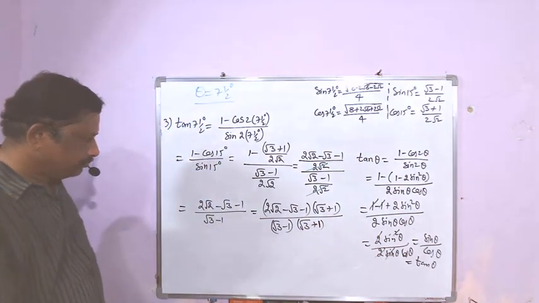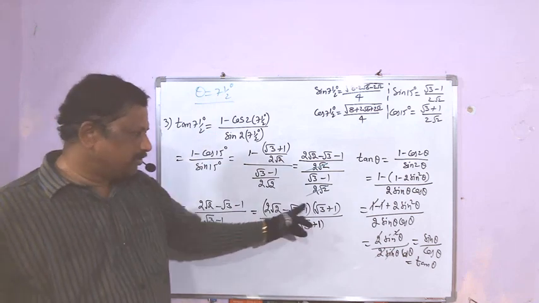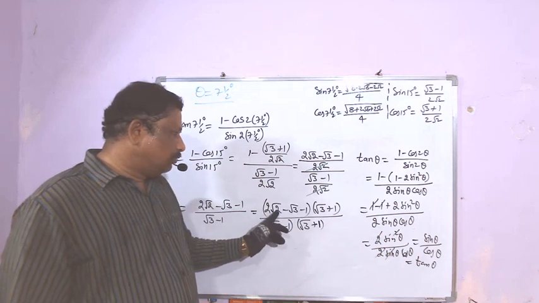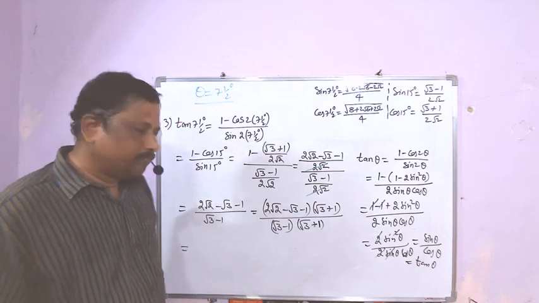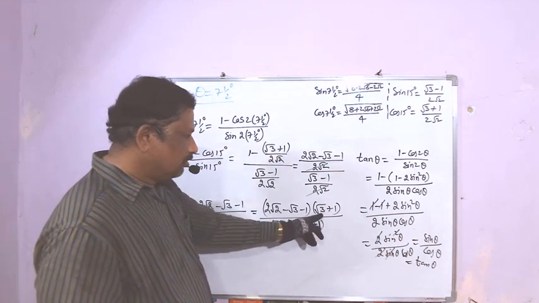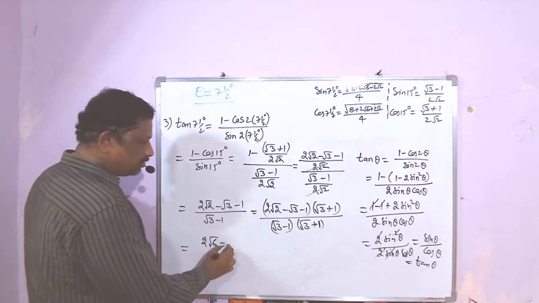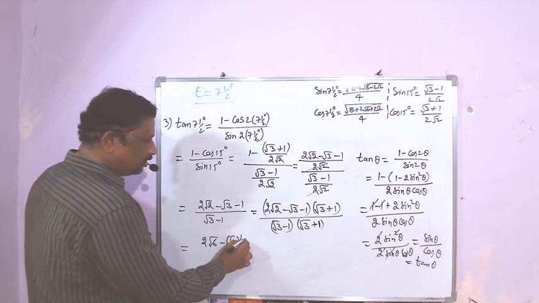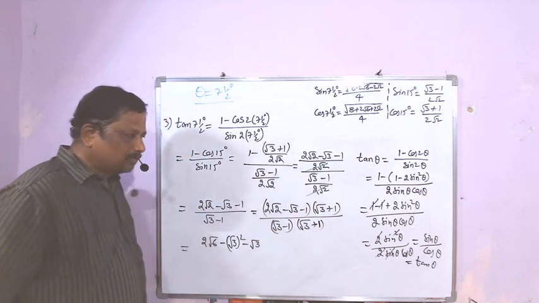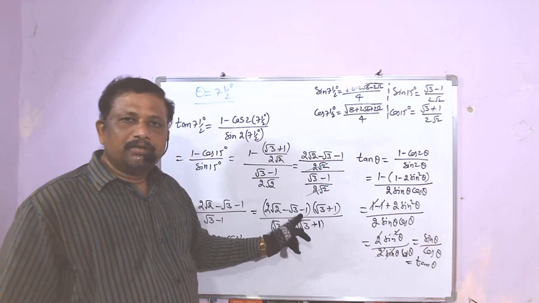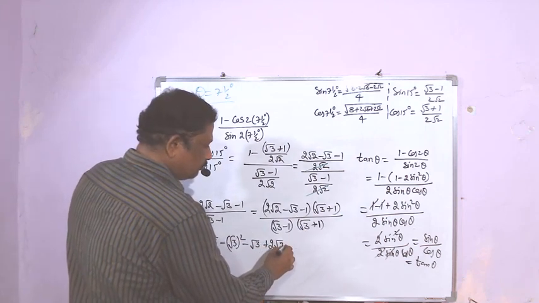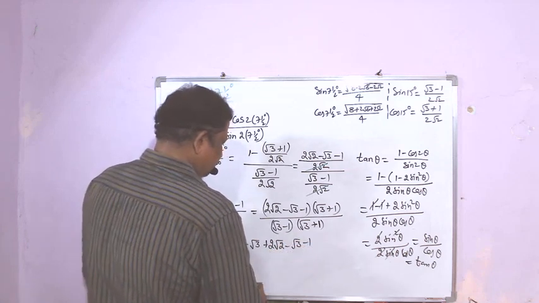So now multiply these two and these two. 2 into 2 root 3 into 2 root 2 into root 3, that will become 2 root 6. Next, minus into plus, minus root 3 into root 3 whole square, minus into plus, minus root 3. Next, plus 1 into this total 3 times. Same thing you will get. Plus 2 root 2 minus root 3 minus 1.